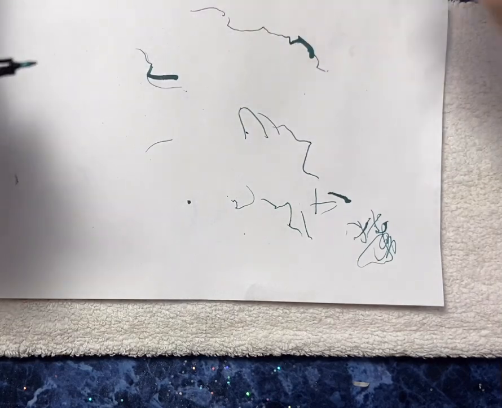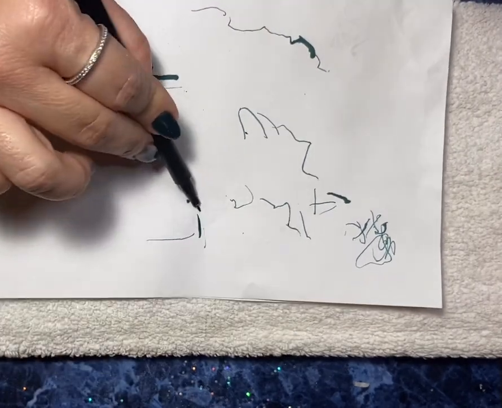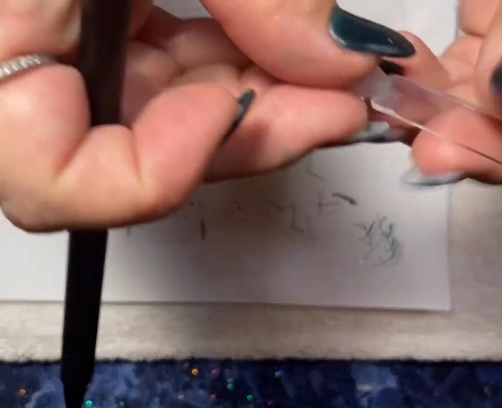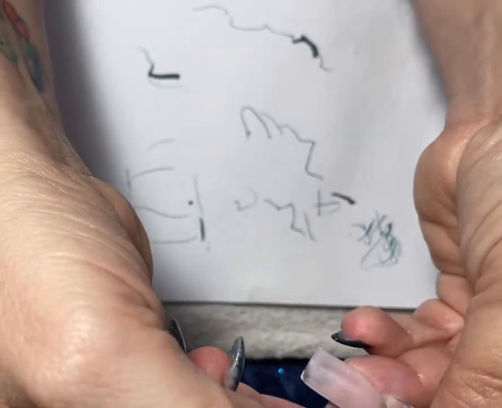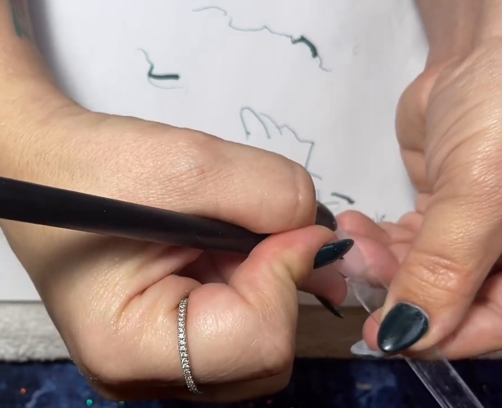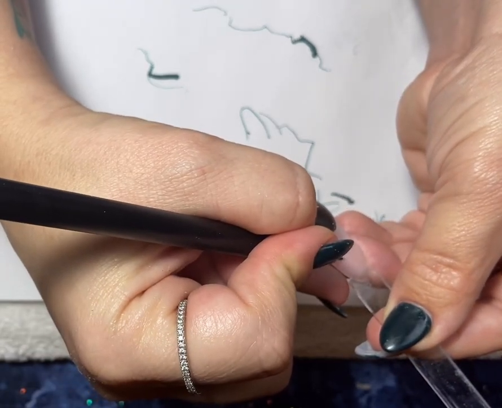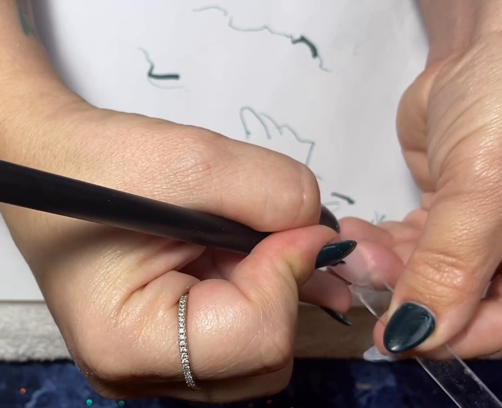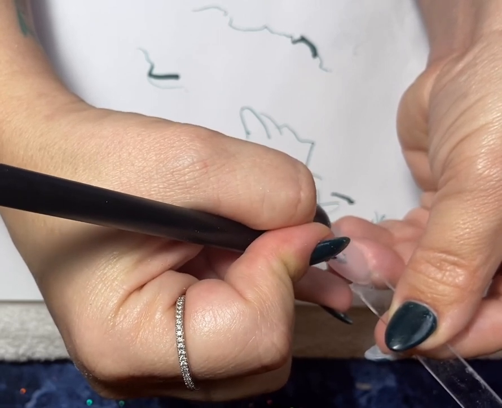What you're going to want to do first is have a paper close by so you can make sure your pen's working correctly and then go in and start drawing your trees. These are going to be the very back trees so I like to do these ones quite high up the nail and they don't have to go all the way to the bottom.